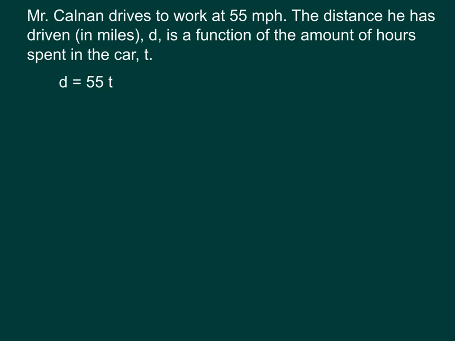T is the independent variable. It's our input. And we want to think, is the domain of this discrete, or is it going to be continuous? And so in order to do this, I want to think about whether or not it would make sense to have a decimal number of hours. Well, when I'm traveling, it's not that all of a sudden it's been 1 hour I'm traveling and then another hour that I've traveled. It definitely would be anywhere in between, too. Any minutes and seconds, I'm still traveling continuously throughout there. So this is an example with a continuous domain. I'm going to be looking at every point in an interval, not just certain points.